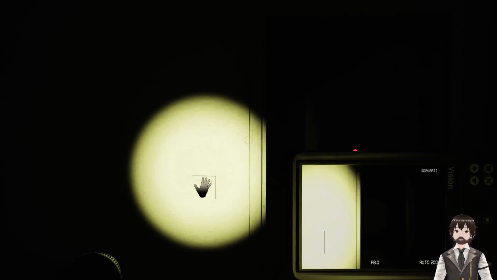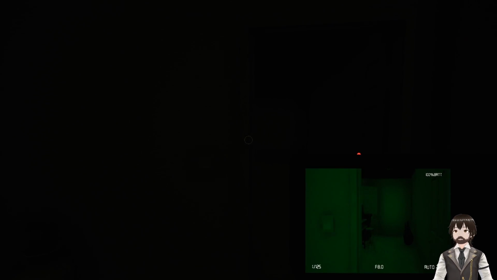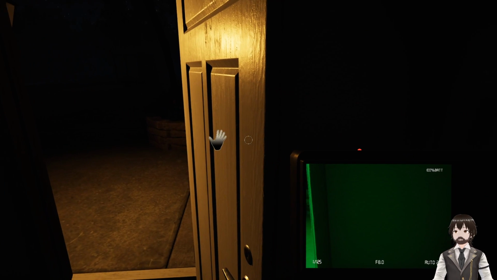Alright, so your photos. They say the dark makes ghosts more active, so this is some Outlast shit right here. Close the door. Give the ghost a false sense of security. Oh, that's a light switch. No? Alright.